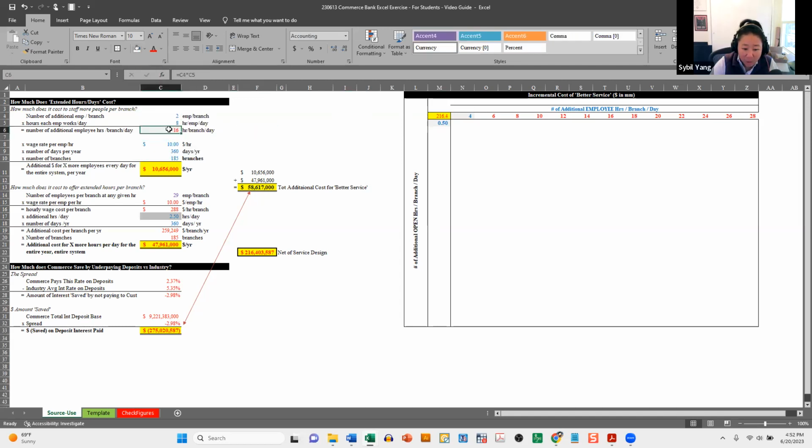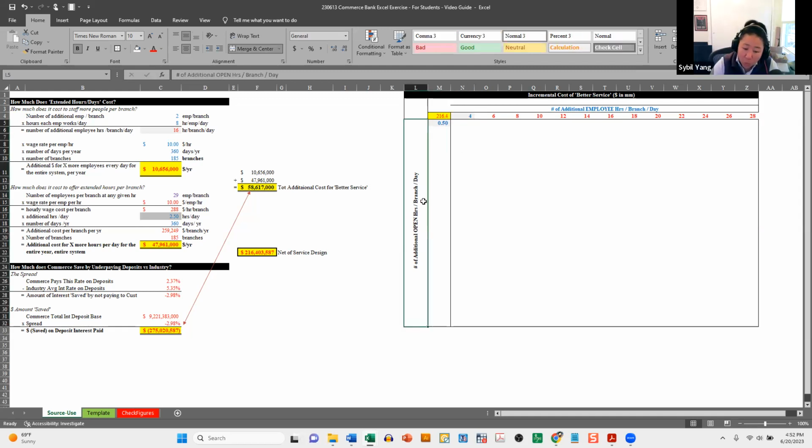Maybe instead of 16 hours, I'll only staff 4 more hours. I'm going to give them split shifts or something like that. All the way up to maybe I'll give each branch an additional 28 employee hours' worth of labor, to provide better service. So I'm giving a full range, and I still have my 16 hours here, right? But now I want to see what the financial implication is going to look like with the range of 4 additional hours up to 28 additional hours.